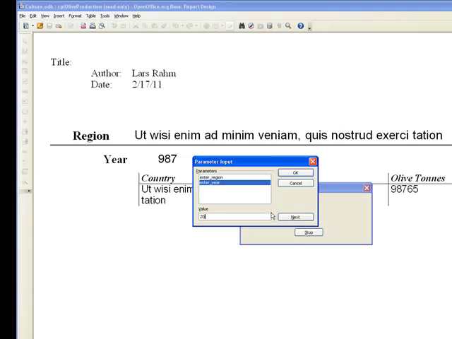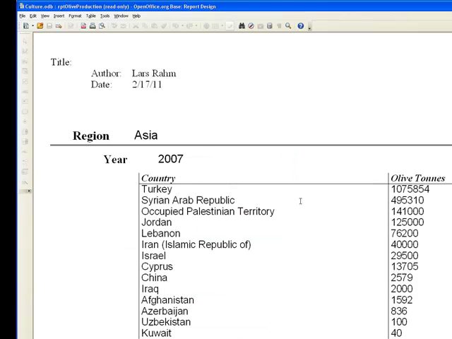Put in our year. And now we can see that for the region of Asia, 2007, the largest producers were Turkey, we have Syria, Palestine, Jordan, and so forth, and they're ordered by the amount of production.